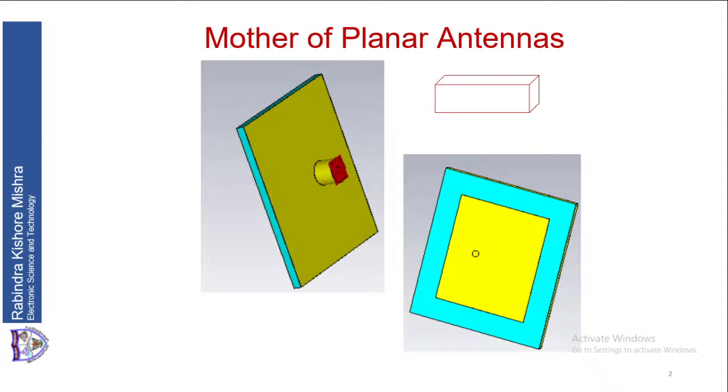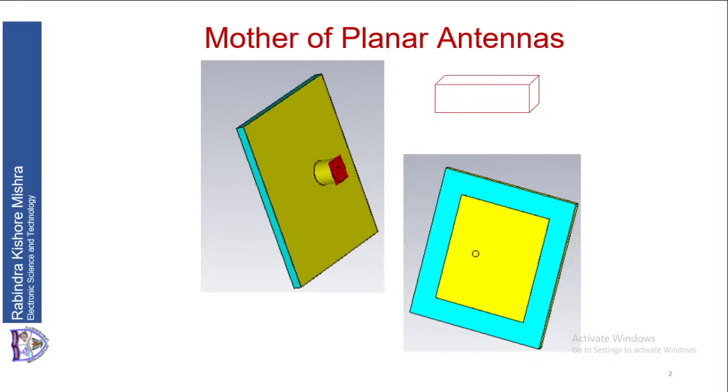Since it is a cavity, it behaves like a resonant cavity, where resonance occurs at discrete frequencies, because a cavity can support only certain modes. How do you form a cavity? I think you remember the waveguide shown in the top right hand. If you take a section of the waveguide, then at the two edges, left side and right side, we have open, and all other four edges are closed, which means the left side and right side are magnetic walls. All other four edges are electric walls or conductors.